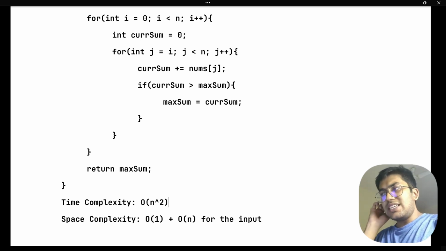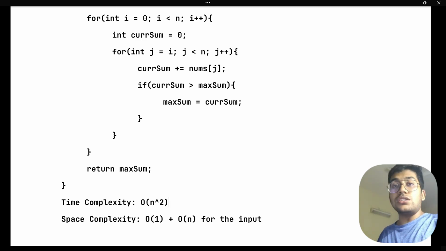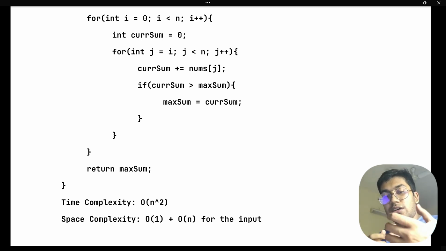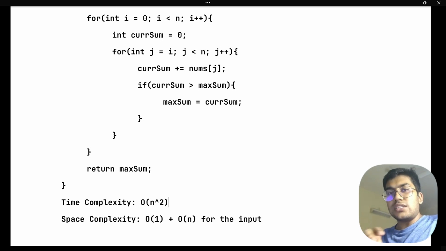And the space complexity is again the same, big O of 1, plus big O of n if you consider the input array as well. You're not using that as an intermediate part of your solution, you're just using it to access the values in the array. So if anyone asks why the space complexity is big O of n, it's just because you're taking an array as an input. You are using an n-size vector as part of your solution, but it's not space that you allocate, it would already be allocated by the caller.